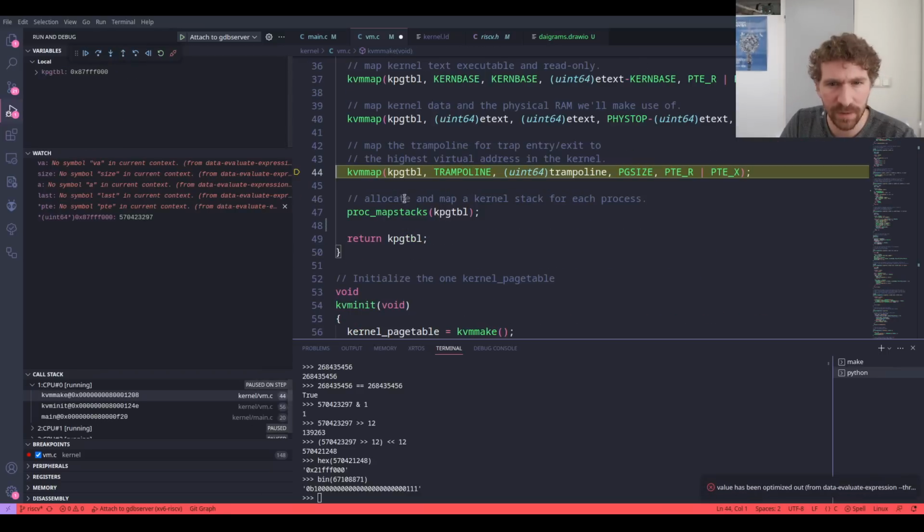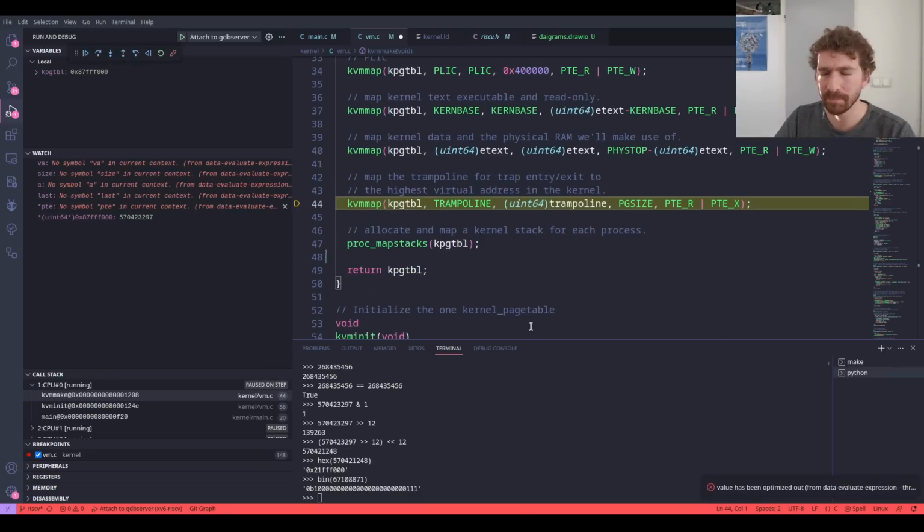And finally, we come to allocate something called the trampoline. The trampoline is an incredible construction in this operating system, which we're not going to talk about today because I think we're going to need to dedicate a little bit of time to talk exactly about how we end up getting from the kernel into the user code and from the user code into the kernel. The trampoline is a really super smart procedure that is used to make that happen.